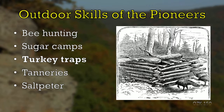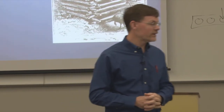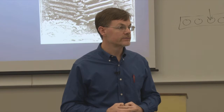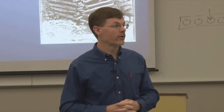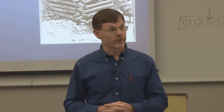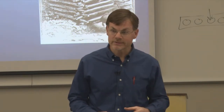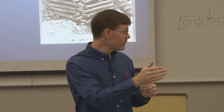Bee hunting. What is bee hunting? How do you bee hunt? Well, if you're wanting to start your own bee gum at your house, you could be out looking. It's basically just what it sounds like, hunting for beehives. And in the 19th century, you would have been hunting for these in trees, usually in hollowed out trees somewhere. But you don't just go traipsing through the forest looking for signs of bees or swarms of bees. You can do that. But often the bee hunters would find, for instance, where the bees were congregating, where they were coming to flowering plants or coming to get water, and would course them, what they call coursing them, or tracing them back to where they came from.